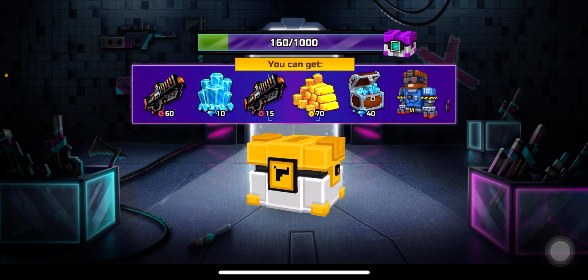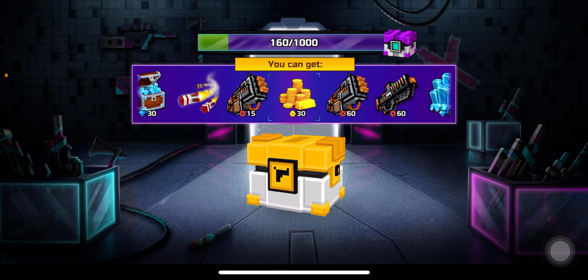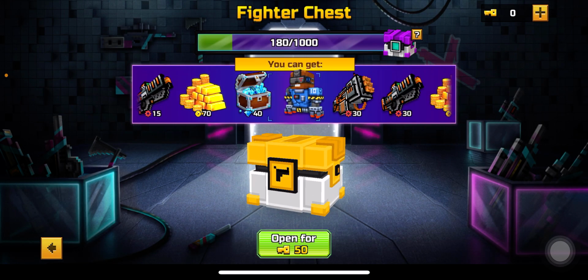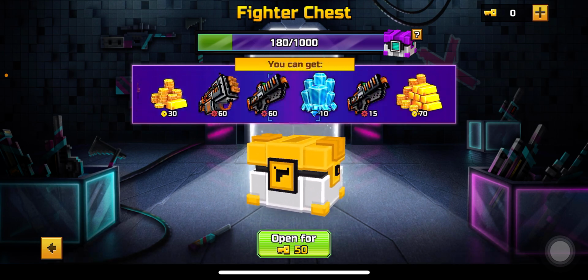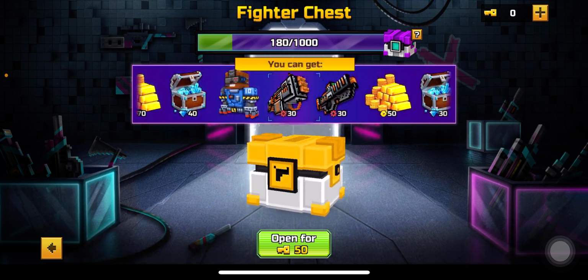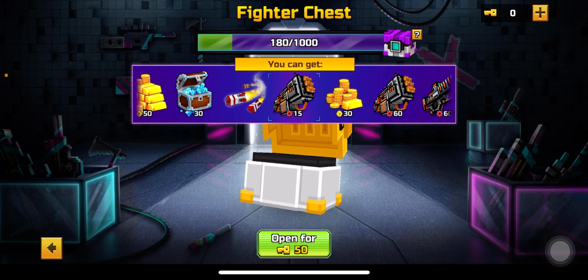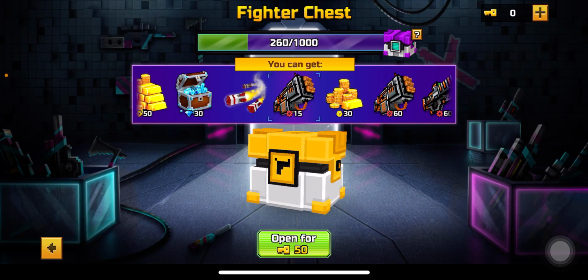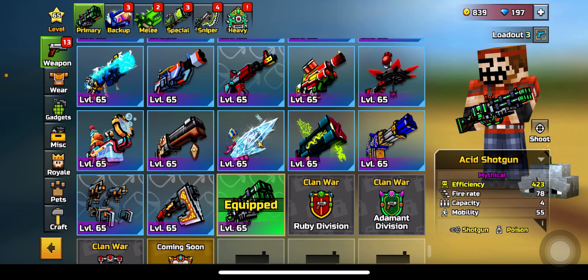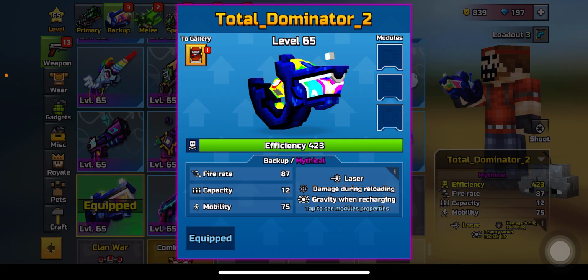Right, and yeah. So starting out with an opening, 30 coins, 30 gems, and 150 keys. Pretty solid. Gonna open 4 at once. Another 30 coins. Where's my parts? There you go, 15 piranha. 30 coins again. Finally, 15 piranha parts. 30, 30, 30, and 30. Always 30. Sure. Alrighty, Total Dominator 2. A very, very solid weapon.